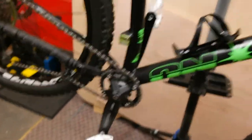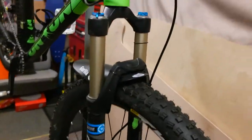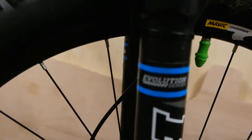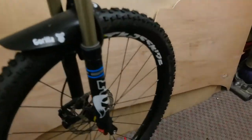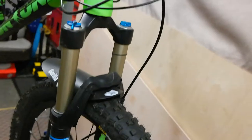I suppose I should do a quick bike check really on this. So it's an On One Parkwood 650B. I've got a 120mm travel fork on the front — they're Fox, Evolution series, so they're the bottom end but they're actually really quite nice. I bought them second hand and they replaced a set of RockShox Rebas that came on my Canyon. My Canyon now rocks a set of Fox Performance Elite. This bike ended up with these Fox forks.